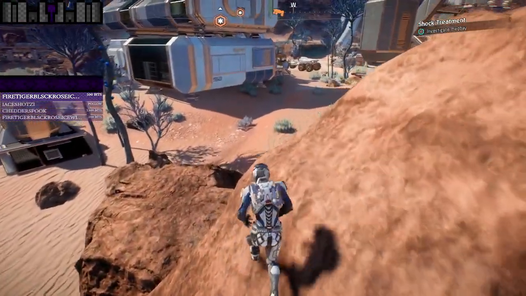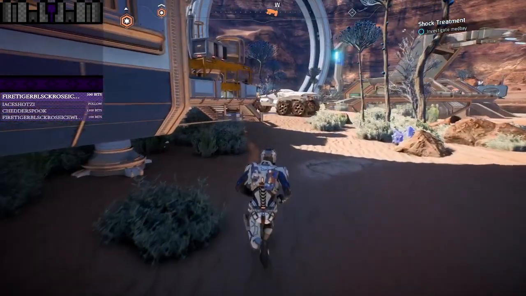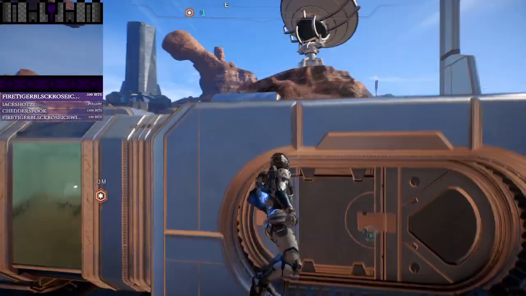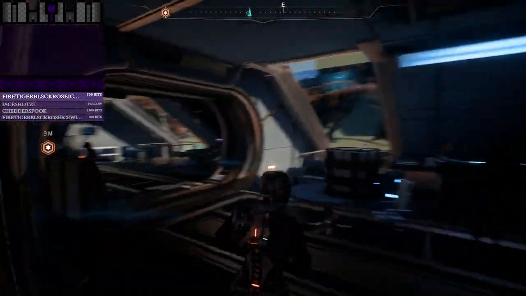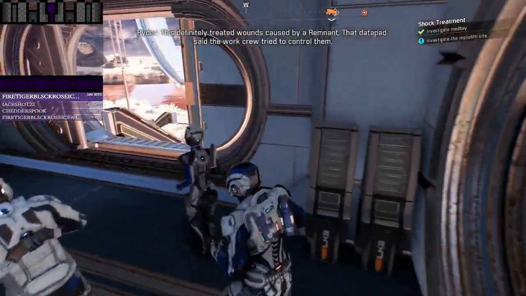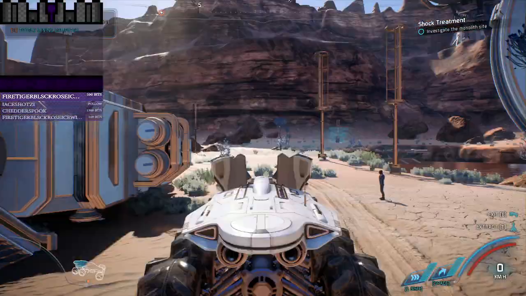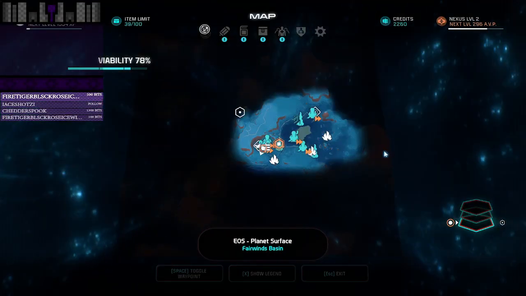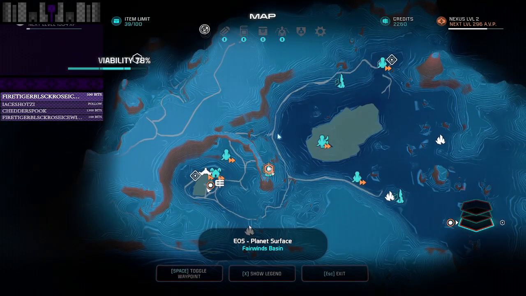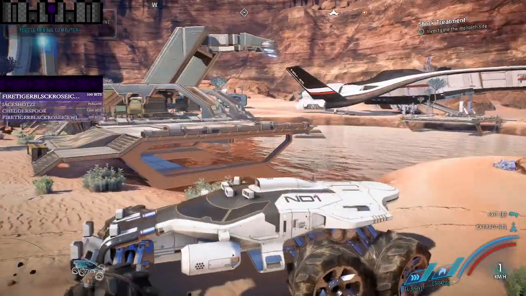Oh, you know, I realized it doesn't want me to interact with the terminal. It wants me to scan the terminal. That makes sense. That just occurred to me. I forgot I had a scanner. This definitely treated wounds caused by a remnant. That datapad said the work crew tried to control them. Where do I need to go? Is there already a fast travel point closer? No, but it is the closest one, so we'll just drive to it, I guess.